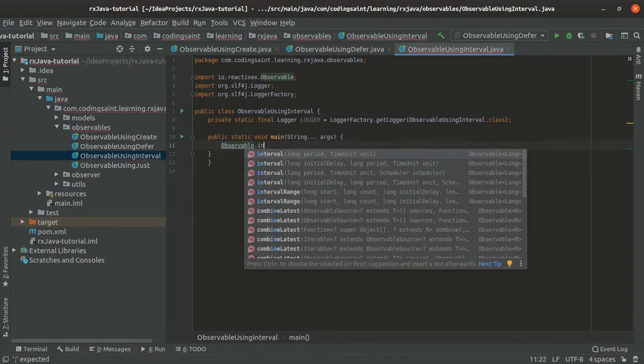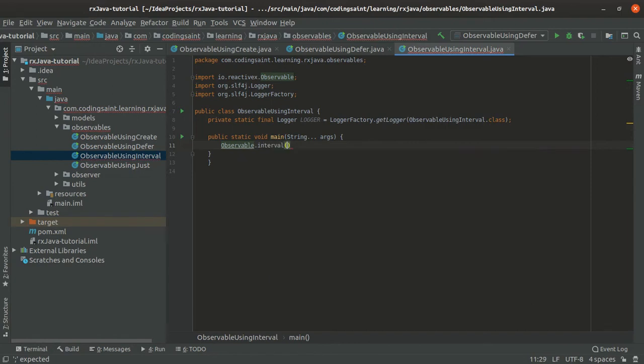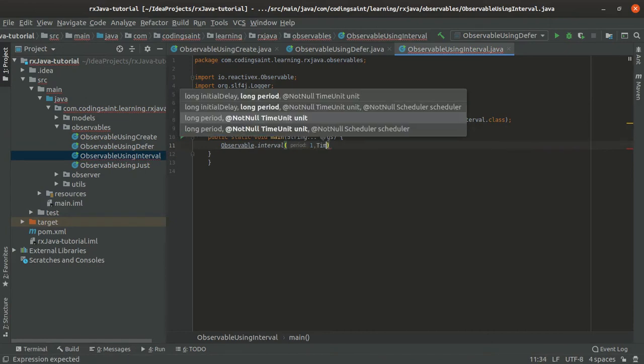You can see that interval takes a long period and a time unit. So what we will be doing is saying a period of 1 and then time unit in seconds.